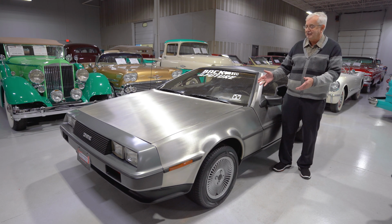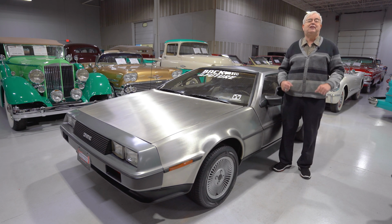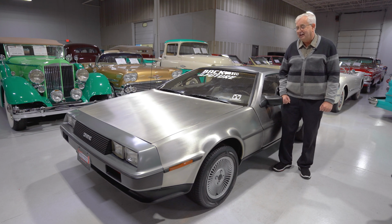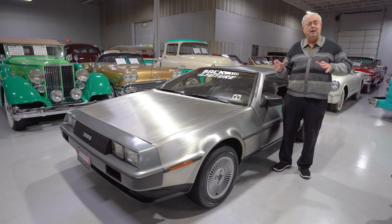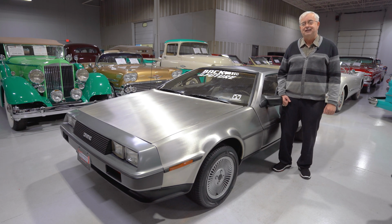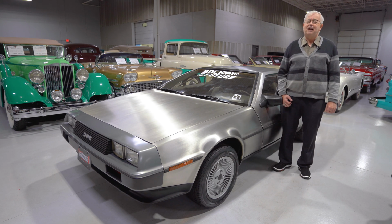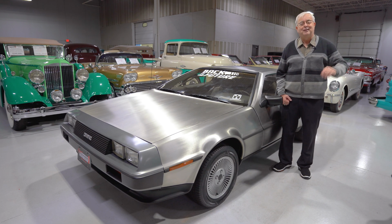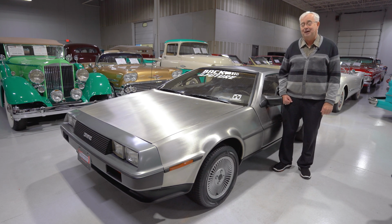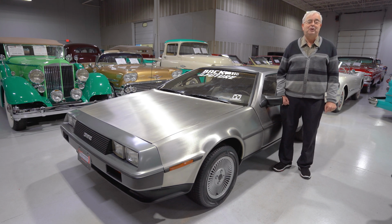Now, as with some of these cars, the front area is actually your trunk space and the engine is in the back. And that would be your V6 engine. It was a Peugeot, Volvo, Renault conglomerate motor, if you will, fuel injected, very simplistic in the sense of that word, but not really overly powerful. But you know what? When you have a car like this, you are just driving slow, waving to people, and letting them take a look at you. So I guess the objective was not to have a super fast car, but to have a car that had its very own unique features.